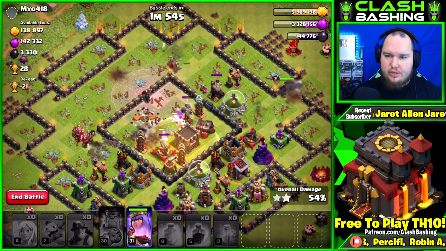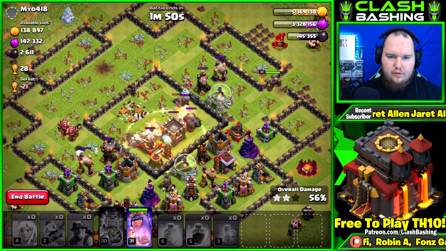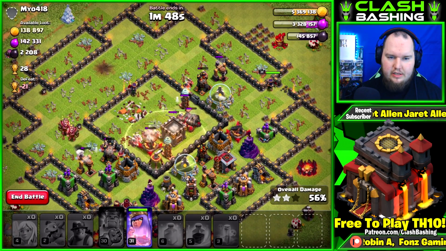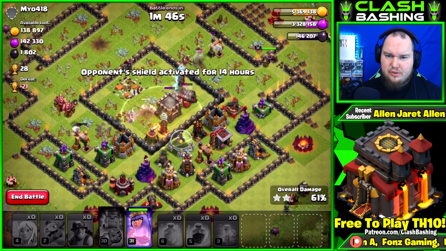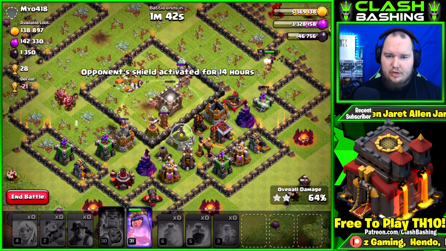Again, level 1 miners, so we do have to baby them just a little bit. Make sure they don't get taken out too fast. Heal them through all the nice little damage there. They don't do as much damage as the level 3s. That's pretty obvious. You can tell that they're a little bit slower getting through the base.